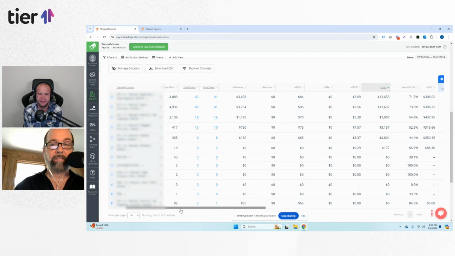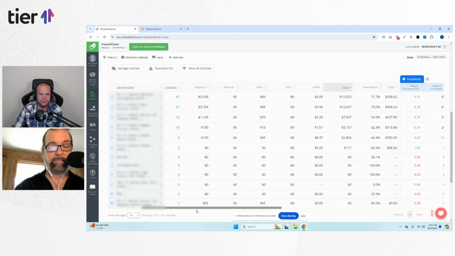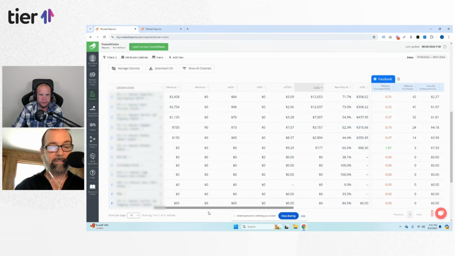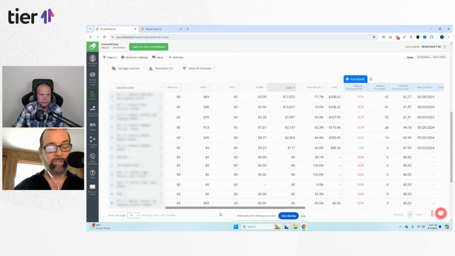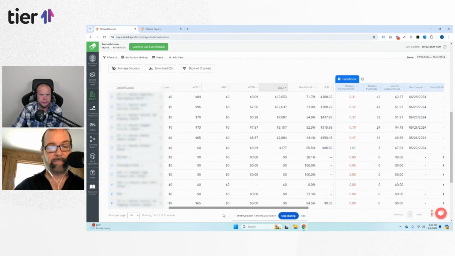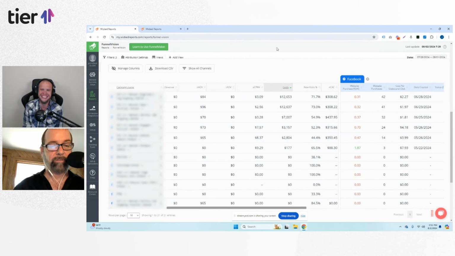Yeah. And you're also looking at percentage of new visits, and you're also looking at effective CPNV, which is, we have a lot of metrics here. We have an alphabet soup of metrics, which, by the way, if you want to get the translation of all of this, I would head on over to perpetualtraffic.com/MPI. You can also get it at tier11.com, MPI, as in marketing performance indicators.